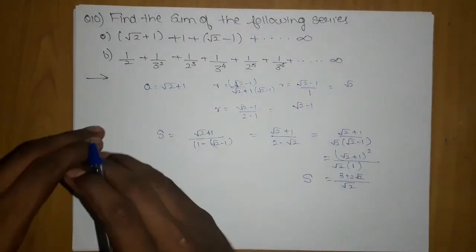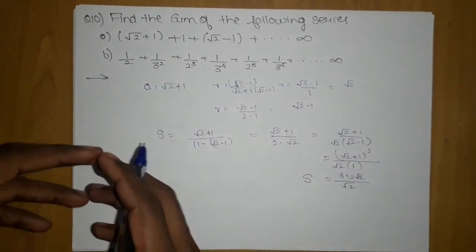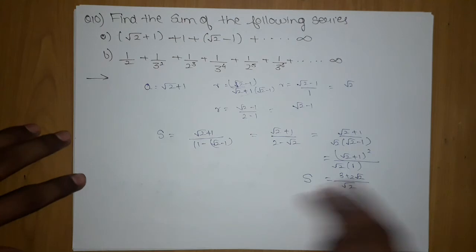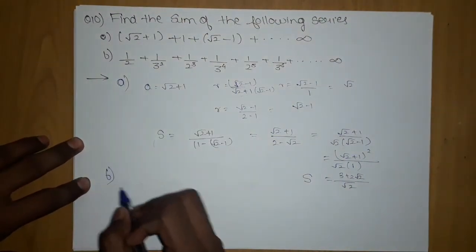This question was just meant to confuse you, so that you think r is different and think of something else. Some different type of series which is not invented in this world. Some children do that, they think of AP and GP and create their own nonsense series. So please avoid that. Now let's move on to B. This was question A. Now let's take B.